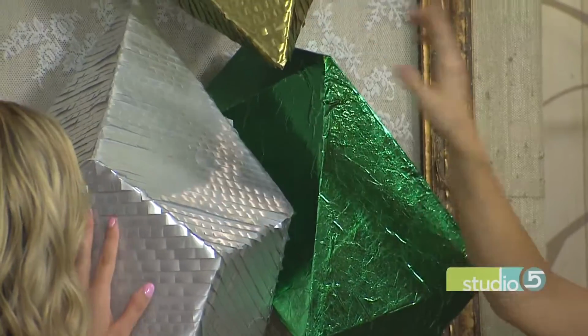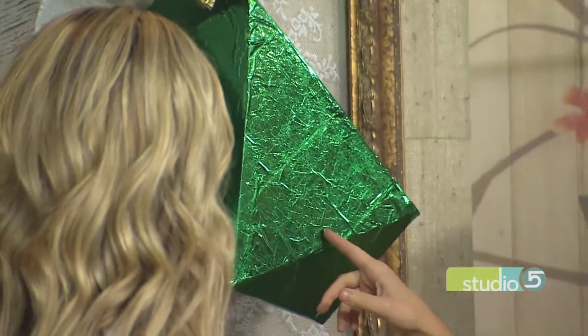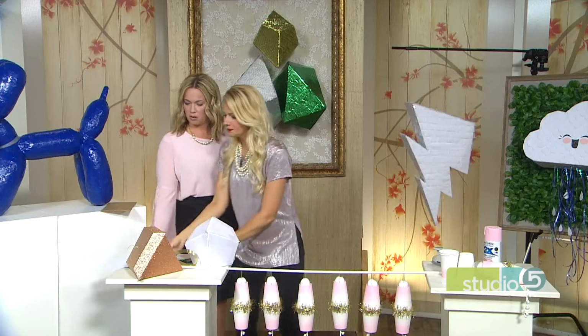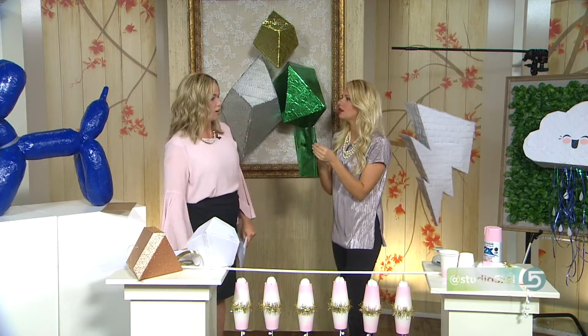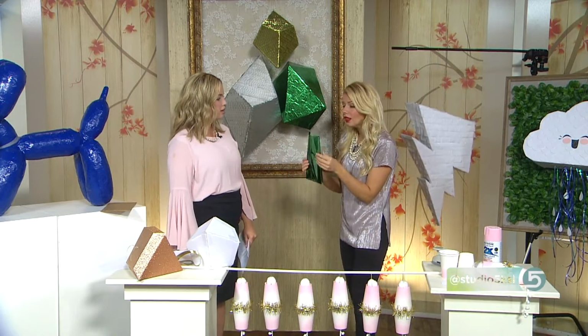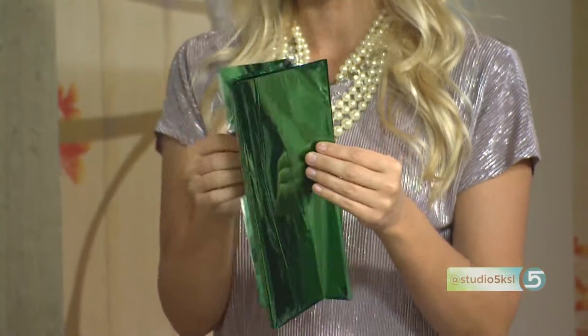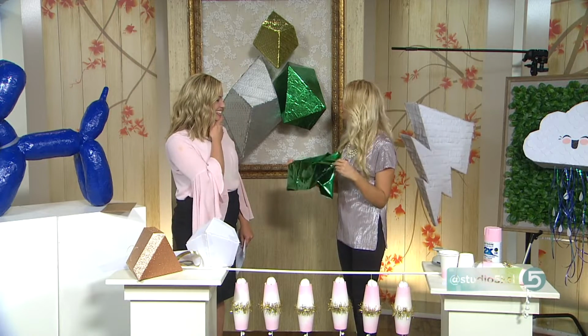This one and this one took up a lot of time. But something like this is so fast. What's this? This is just one solid piece of foil. You can do wrapping paper. This particular one, if I did wrapping paper, I would just wrap it like a gift. Yeah, and just tape it, hot glue it anywhere. I love the shine factor. I loved it so much.